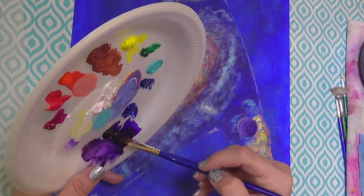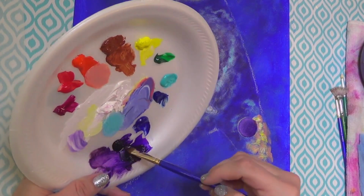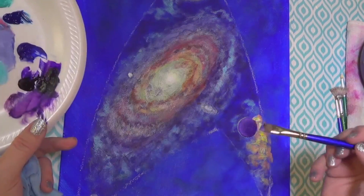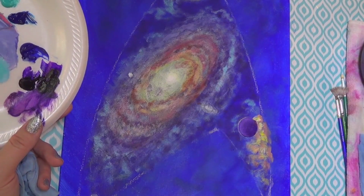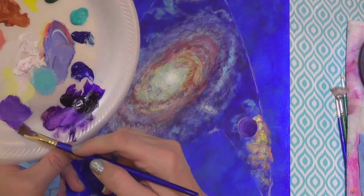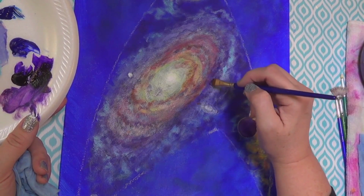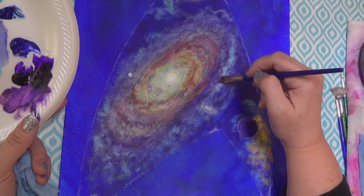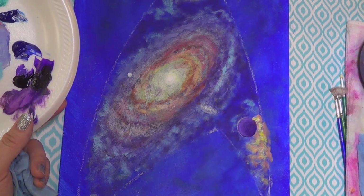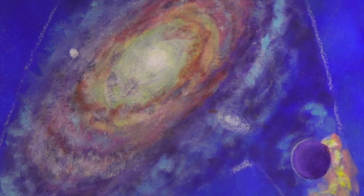Okay. Let's go ahead and use this color. And since we've got this brush out, we'll use this purple. I'm going to grab just a tiny bit of white. Keep it pretty dark, though. And let's go back in here. Just a little bit of water, go back in here and really define our galaxy shape again. Now that we've already gotten a few layers on there, we're really going to be able to start getting our detail worked in.